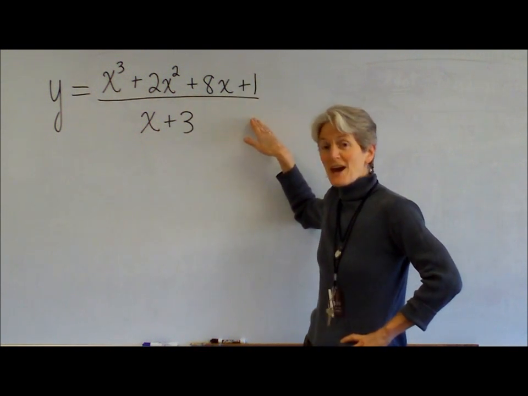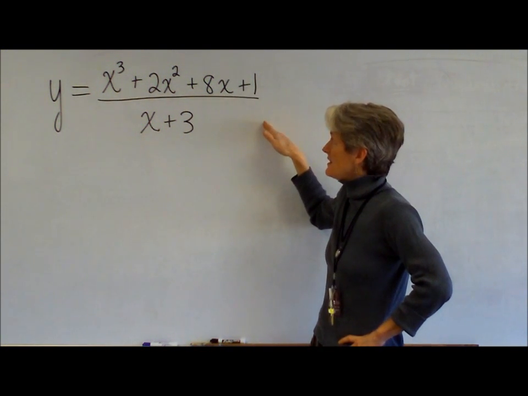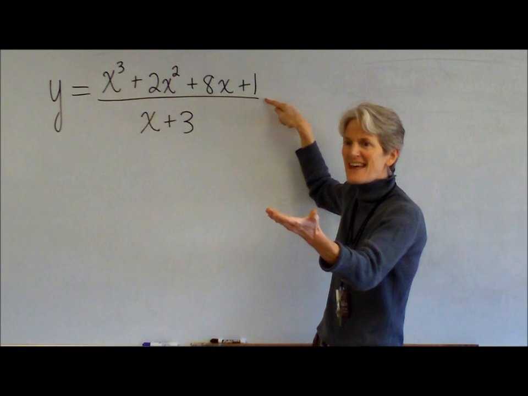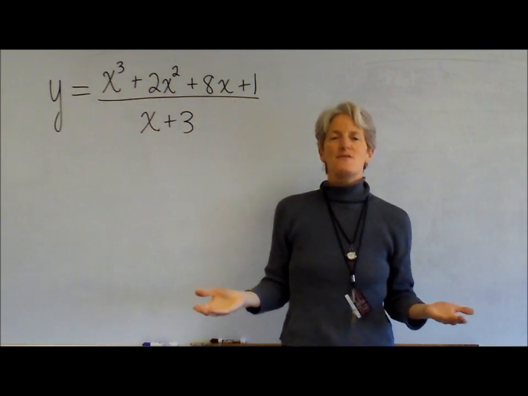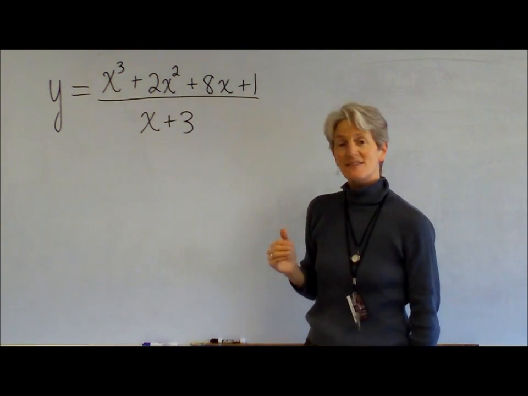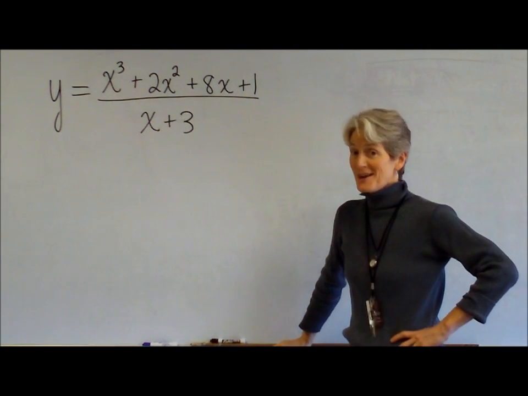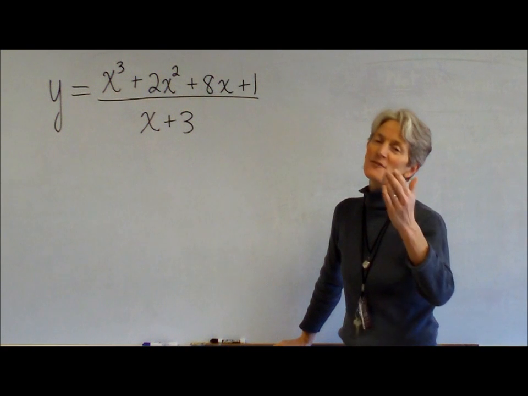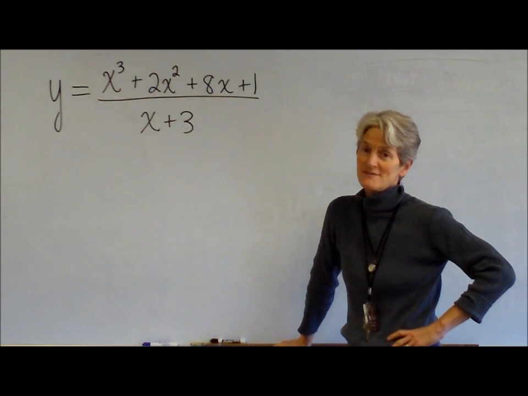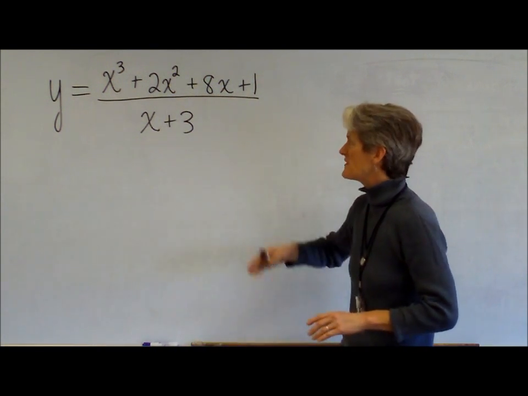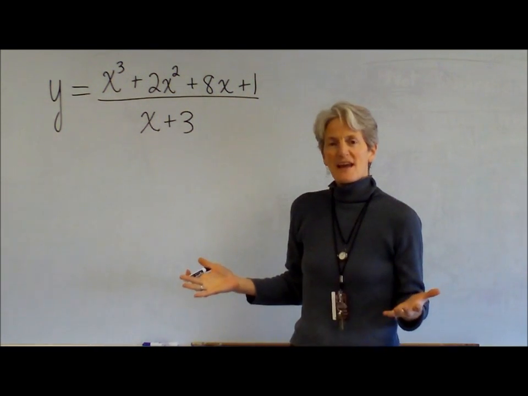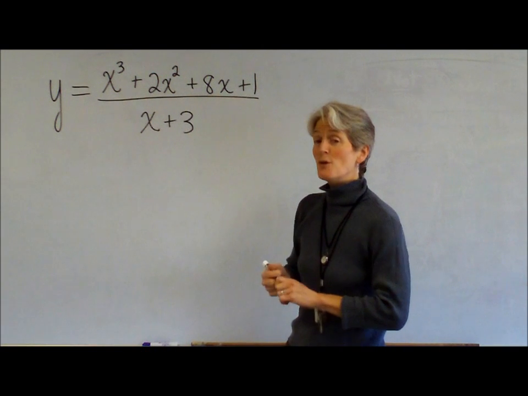When you look at these rational functions, it's a fraction, right? What does that line mean? Division. Of course that means division. So why can't we divide these? We're going to do long division. I'm sure you all remember how to do long division, so we won't even refresh your memory on that. Basically, you're going to do about the same thing, but we're going to divide these polynomials.